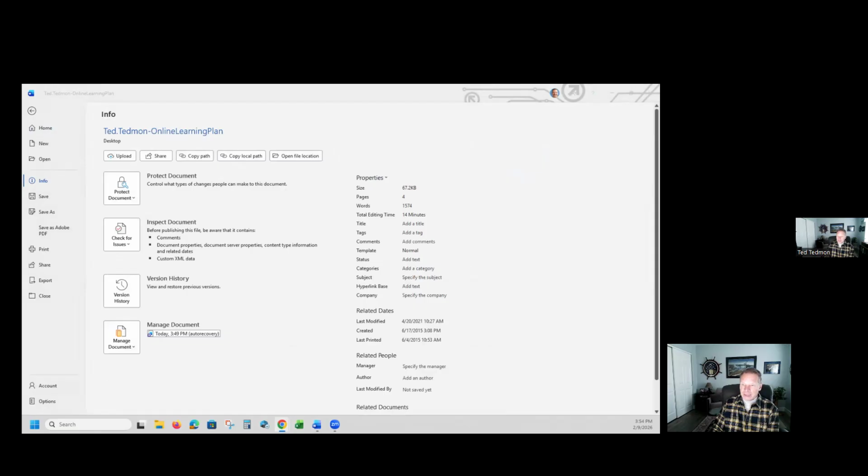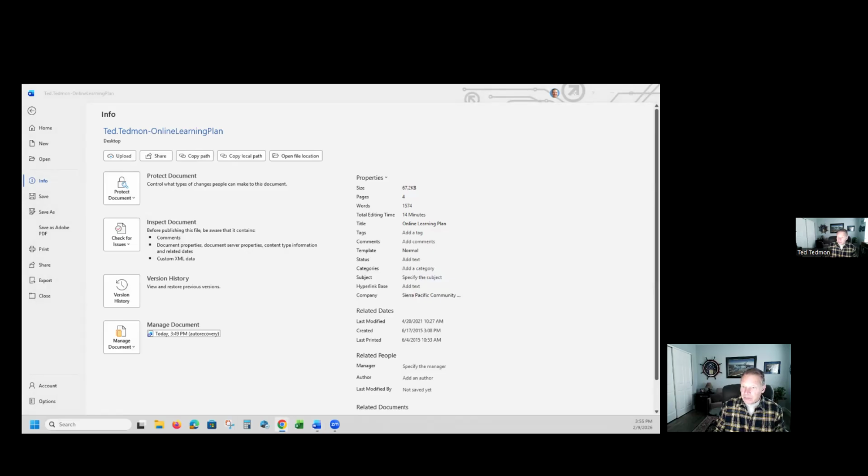Add the following document properties. Online learning plan. Since I've got two monitors, I can just cut it, and that's going to be the new title. So I'll add that in. Control V. Online learning plan. The company is the Sierra Pacific Community College District. Once again, I'm copying that. Looking down for company. Where'd you go? There you are. Put my insertion point in and place that in there.